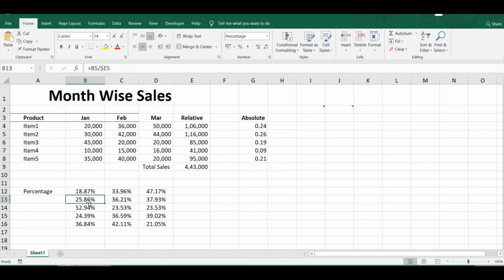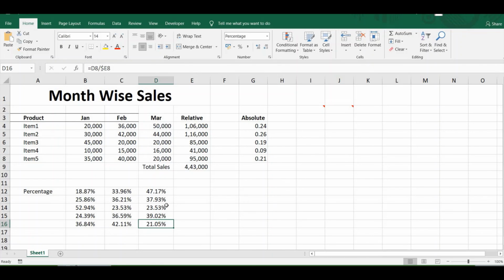We will see the difference. It is E5, which means the column remains the same and the row has been changed.